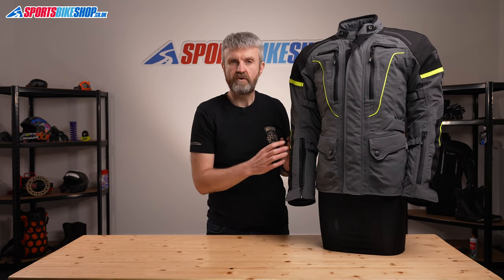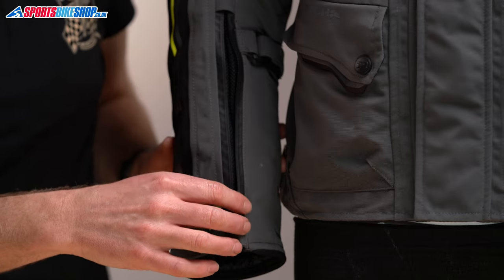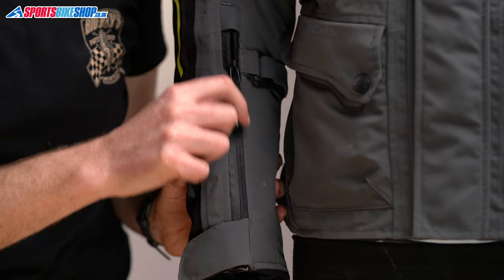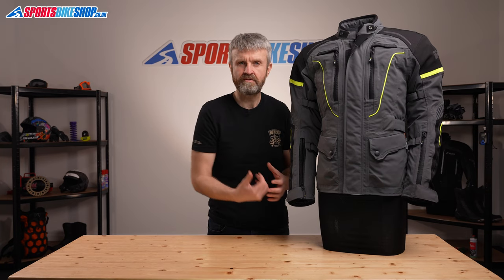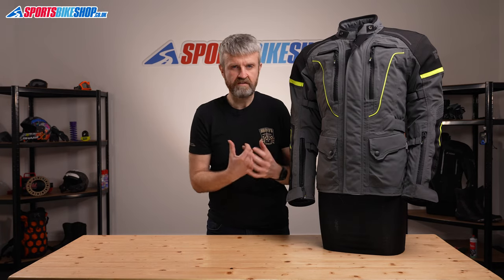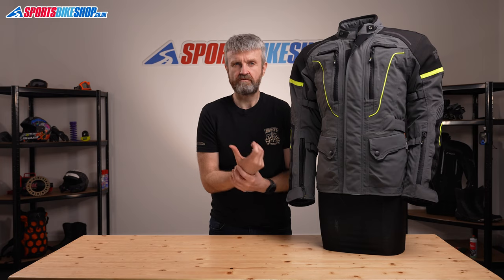The cuffs combine zips and Velcro, and the zip is a YKK waterproof zip that also runs in two ways, so you can have this vent open without having to undo the main cuff fastener. Some customer reviews say that these cuffs are too narrow to allow winter gloves to sit on the inside. I'd agree — there's not a lot of room inside to fit a glove in. I did manage to get my middleweight thermal gloves on the inside, and the narrow cuff meant I actually got a good seal to stop water getting in, but I can see why some people would struggle to get their thicker gloves on the inside.